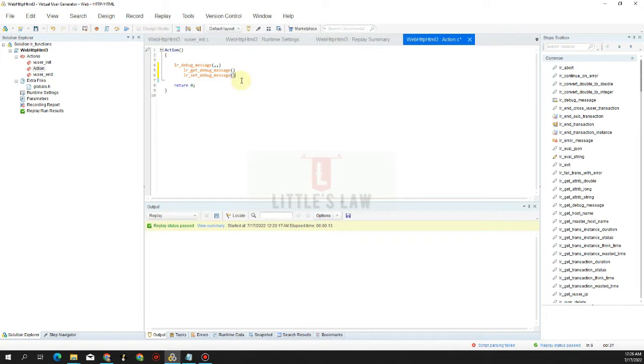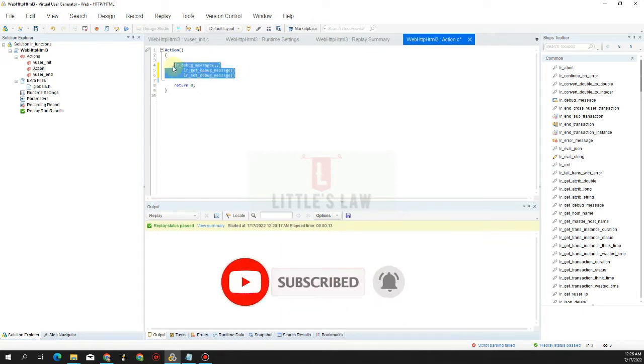So totally we have three functions: lr_debug_message, lr_get_debug_message, which we use to get the level of messaging that is currently set, and lr_set_debug_message, which will set the level of debug message. First let's start with lr_get_debug_message, and this will tell us what level of messaging is set.